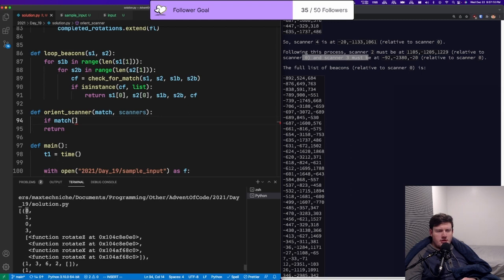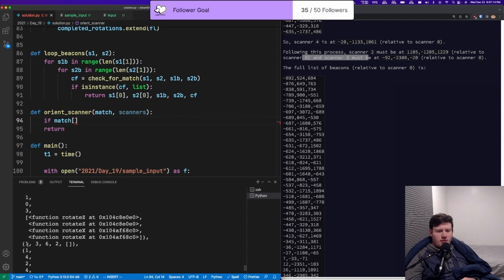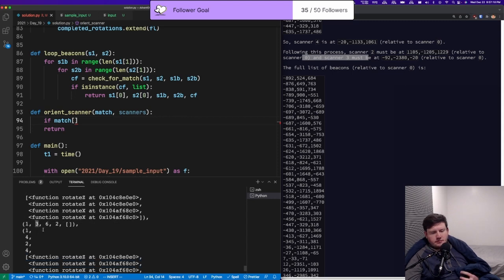Because 0 will always be in there, and then 1 will always be in there. And then 1 should match with something, and so then that number should be in there. So this is the match. It's the scanner, first scanner, second scanner, the position that it's at, and then the position of the second scanner's beacon.